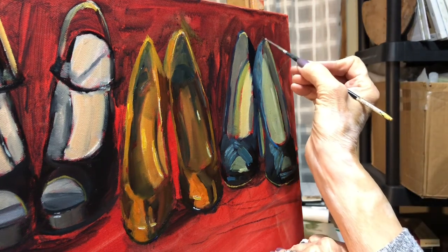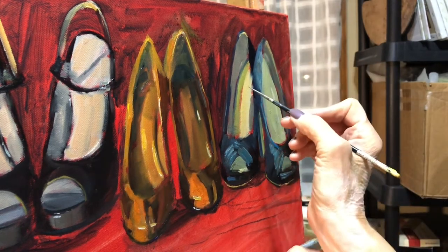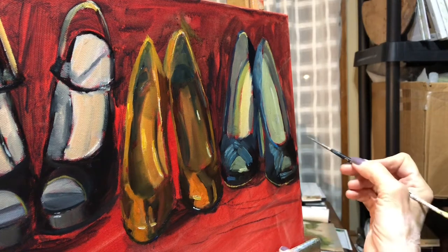I actually have a whole cupboard full of props, all kinds of things. Every now and then I break down and clean them out.